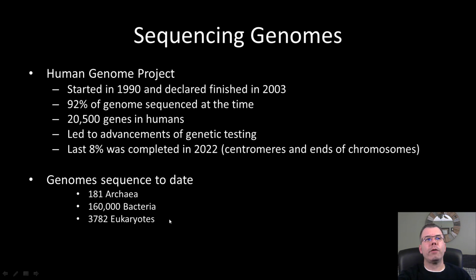Other genomes that are very important are archaea and bacteria themselves. Like I mentioned, a lot of people use studies on bacteria, and the estimated number sequenced is 160,000. Bacteria have a very small genome, so sequencing those can be very easy, and a lot of those are done. Eukaryotes are much more difficult because you have multiple chromosomes, but still a good sizable number of eukaryotic genomes have been sequenced to date.